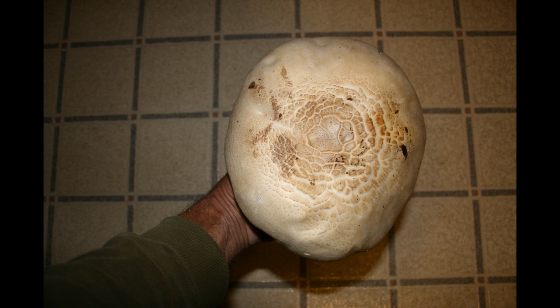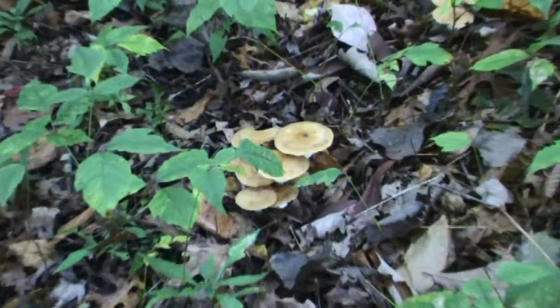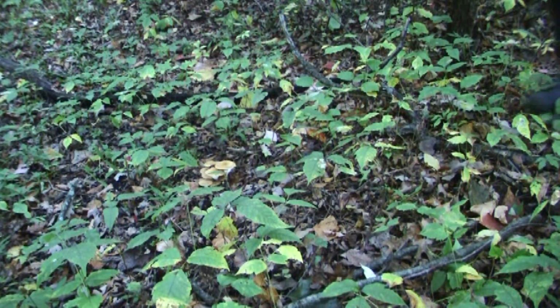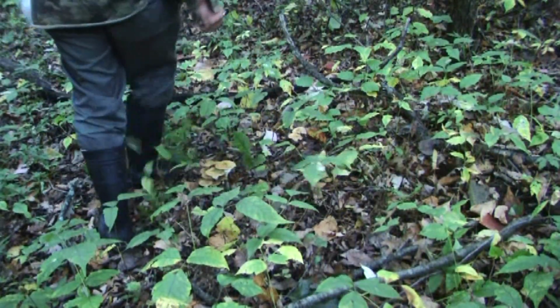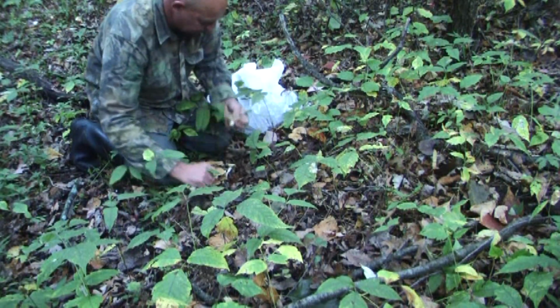It generally is prepared for table by slicing into 1-inch thick slices and then cutting into manageable pieces for deep frying. To me, the flavor is similar to store-bought buttons. Many people cut into large slices and saute it in butter in a pan. As I mentioned earlier, I'd like to show this clip from a video I did earlier on where I can get right in amongst poison ivy and pick mushrooms with no effect whatsoever without contracting poison ivy.